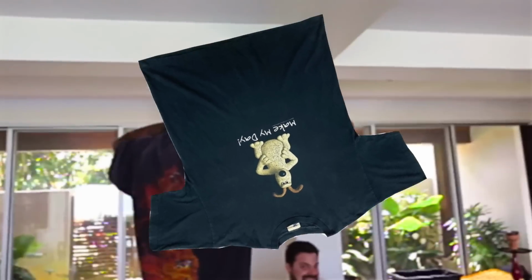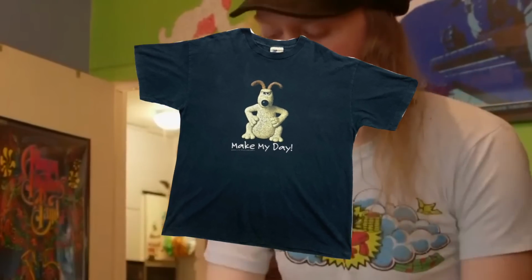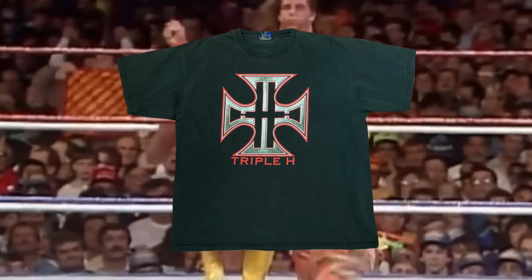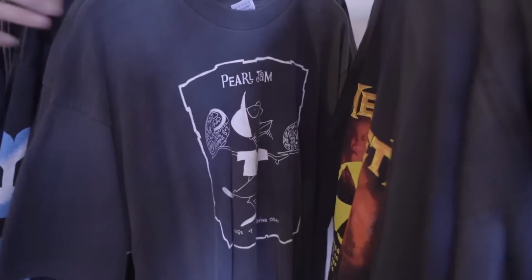The vintage t-shirt. The ultimate wearable memorabilia since 1970 something. From charity shops to artists to collectors to curated stores and you, yes you the viewer at home, the vintage t-shirt has been on a wild ride. You can find almost anything printed on a vintage t-shirt. Brands, bands, teams, memes, rappers, scrappers. And what colour t-shirt are you looking for? We've got white, red, blue, 50 shades of faded black.